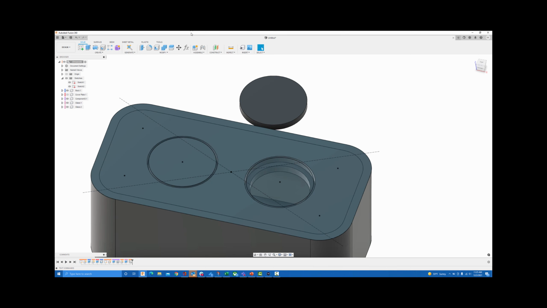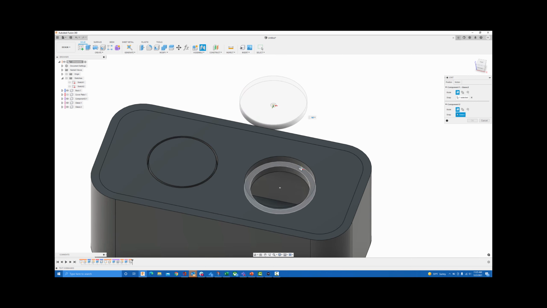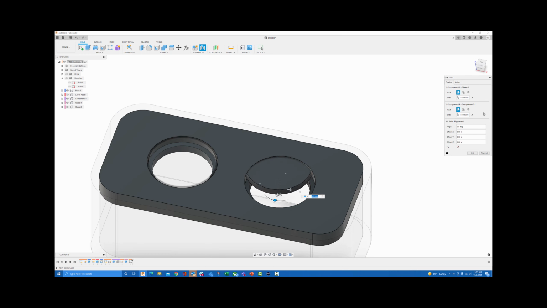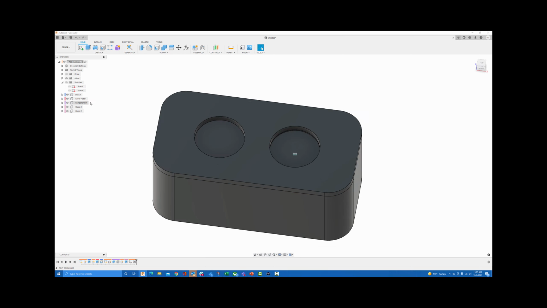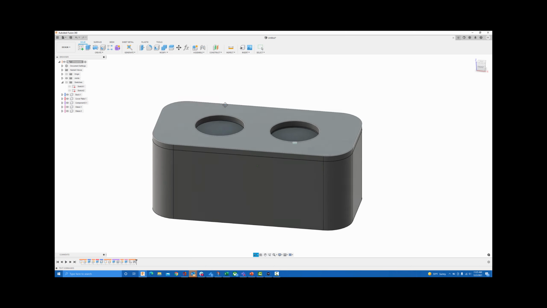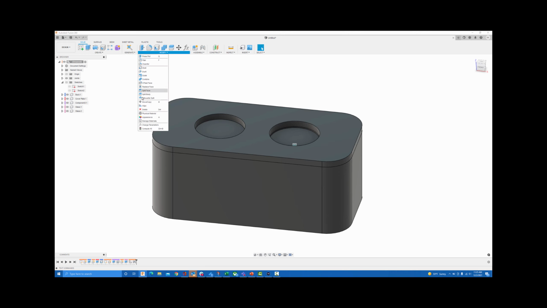And this one, we want to get it in the right place, so I can turn off the sketch. I can use the joints from the previous video that I made, pick center to center, and it can just be a rigid and it's locked in. So now it's kind of the fun thing. We can turn them all on, and you can see that we've got a little glass piece in there.